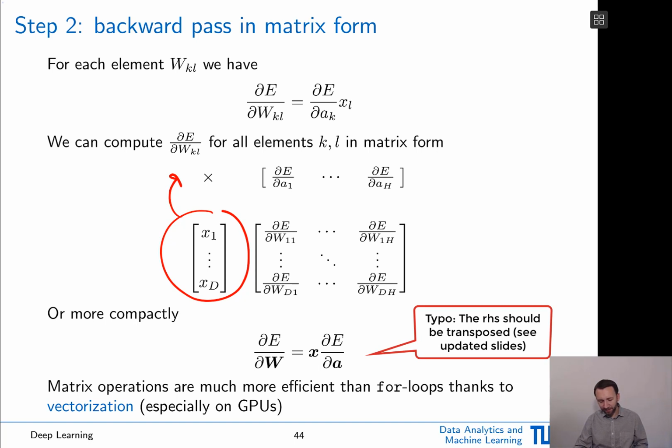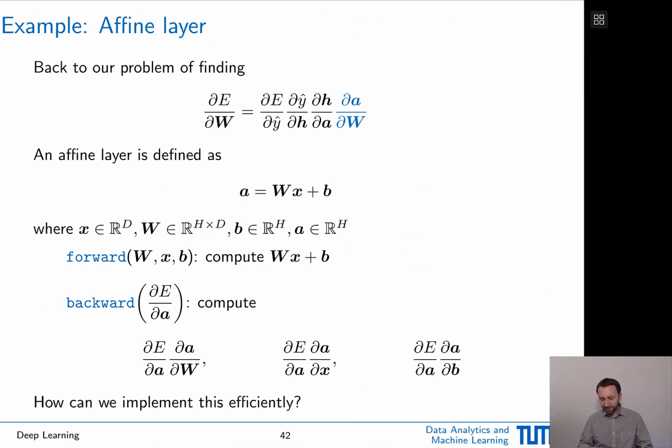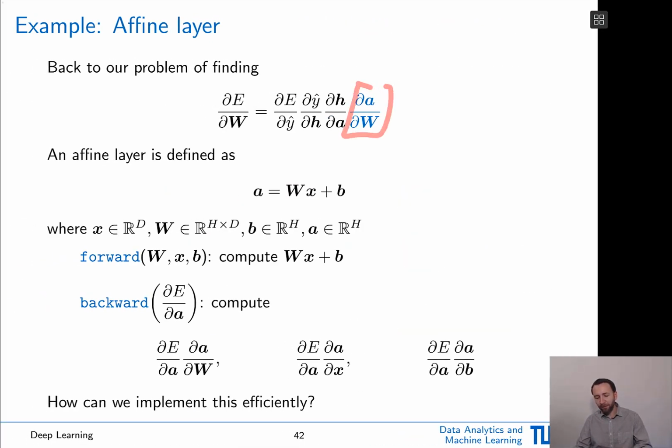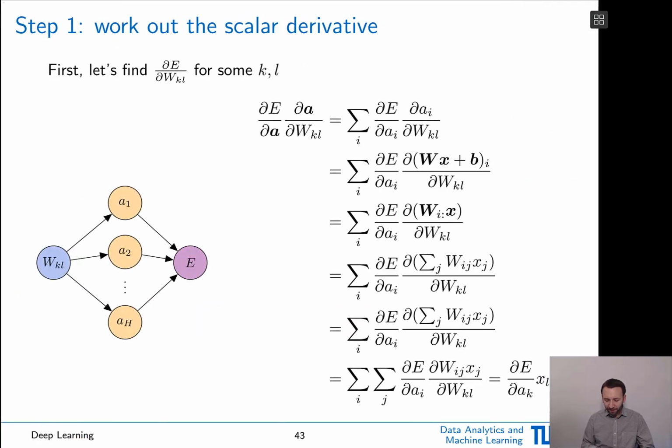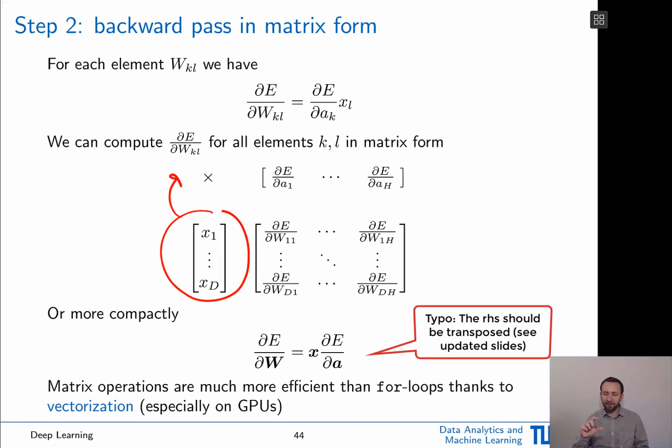You see, on one hand, what I said already, that this matrix form is much more efficient on modern hardware. We don't have for loops, we have the GPU computation. But even more important, that's the full point I want to make, we don't have to materialize this local derivative. As you see, here we have a three-way tensor. Vector, matrix means this is a three-way tensor. Here, however, we don't have this. We have here a vector, x is a vector.